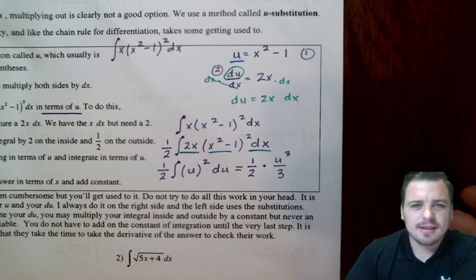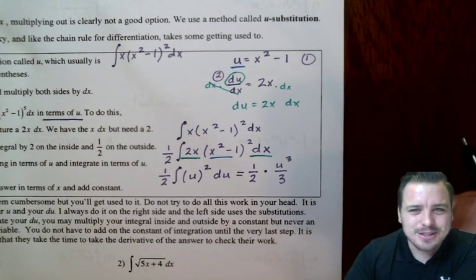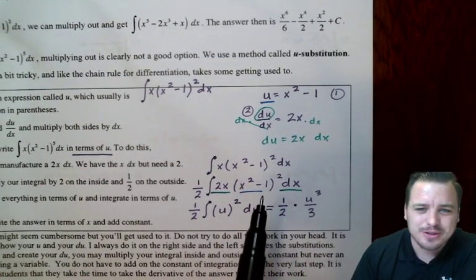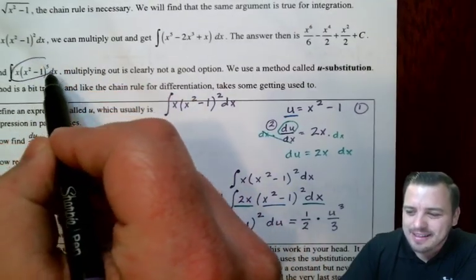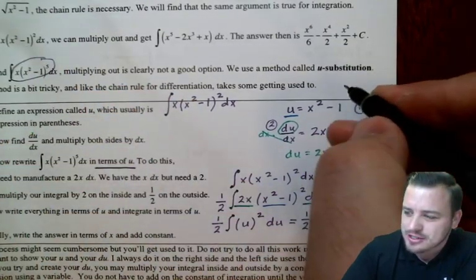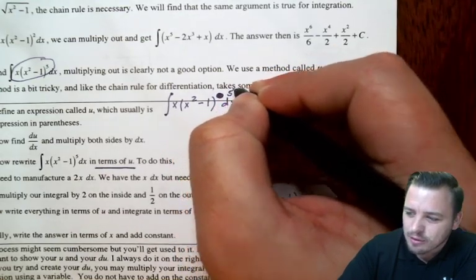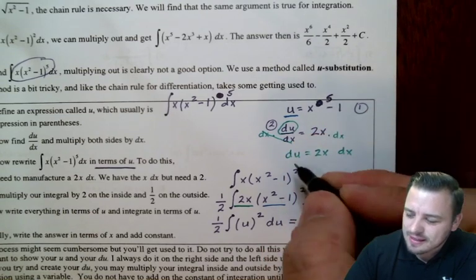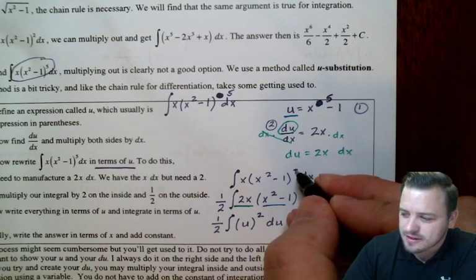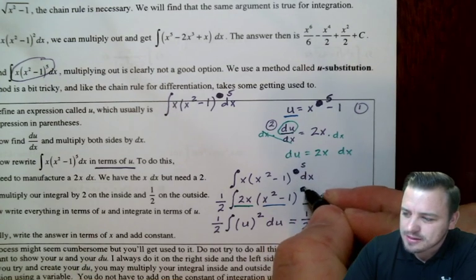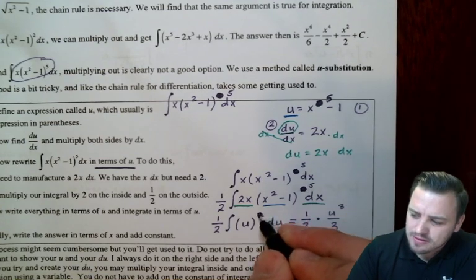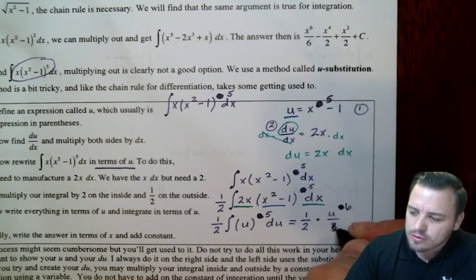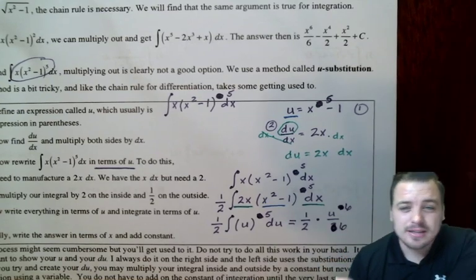I'm sorry, guys. Let's make a quick change because I just saw an error that I made, but it won't make any difference until the end. This is actually to the 5th power, so let's change that to the 5th. So u to the 5th, and it makes sense why it'd be the 5th. Then that changes to u to the 6 over 6. I was looking at my answer and I thought, man, that was way off.